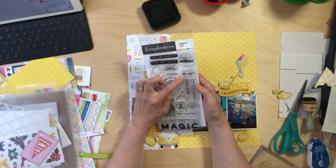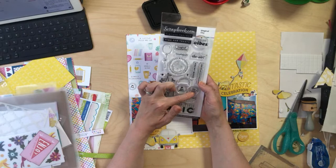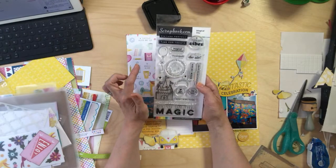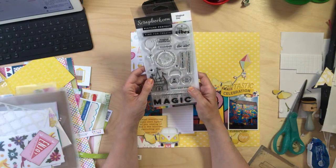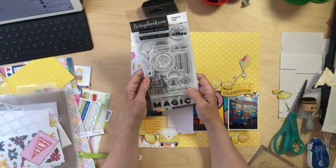Hands in the air could be, maybe there's more here than I was thinking. Love this place, the best. So this one says theme park vibes, so that's definitely a theme park thing. Best ride ever, definitely a theme park thing. I suppose you could put it with your favorite car or motorbike, but no.